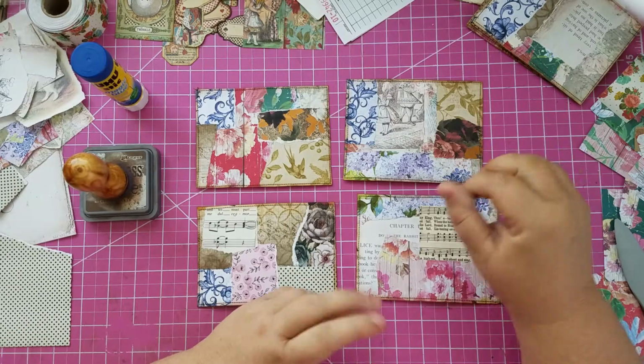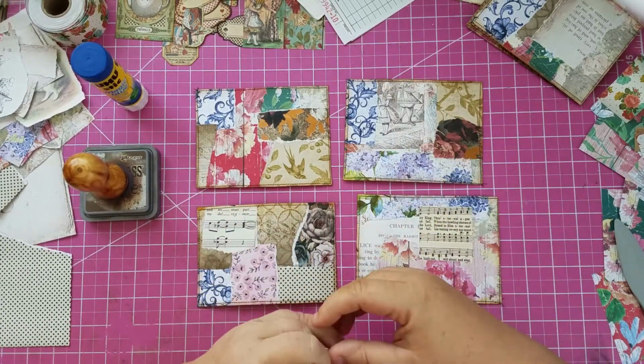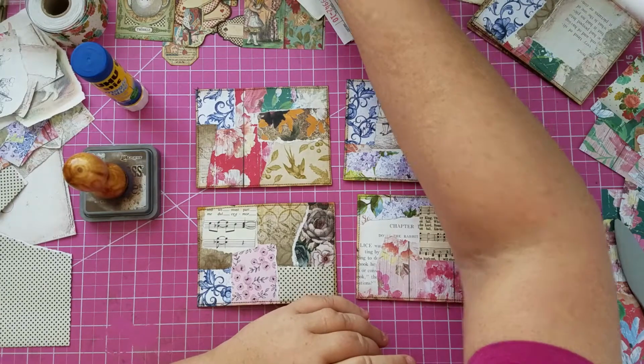So I'm at the final stages of my Alice journals. I have a few more things that I need to do to put in them, and then they'll be ready for a flip through and to go into my Etsy shop.